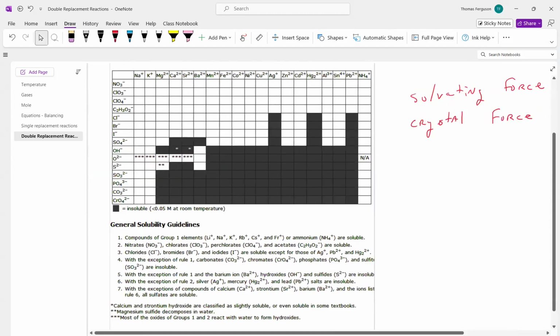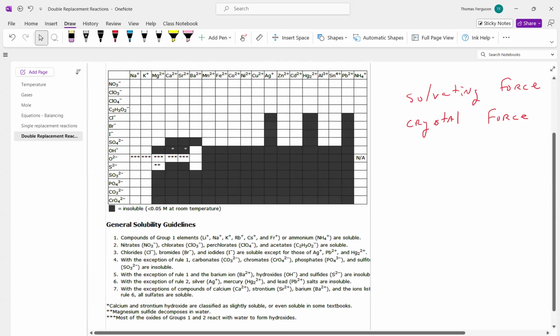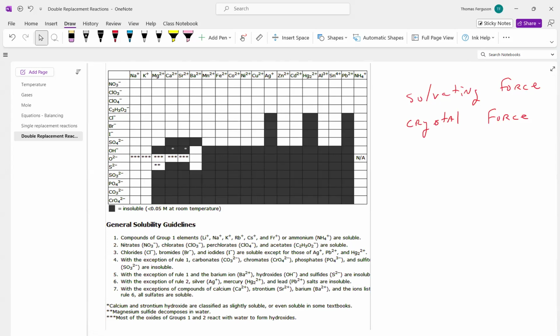So whenever you talk about solubility stuff, you have to specify a temperature, because when you warm things up, the solvating force becomes stronger. When you cool it down, it becomes weaker. The crystal lattice force does not change with temperature. Just like when you have a cup of iced coffee, the sugar doesn't dissolve, you heat it up nice and hot, it dissolves right away. So the solvating force will increase with increasing temperature.